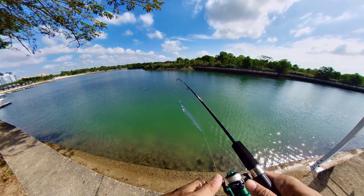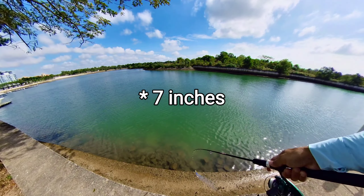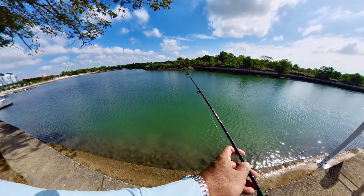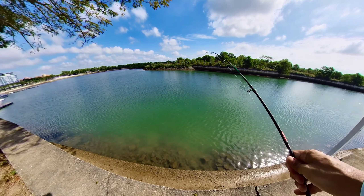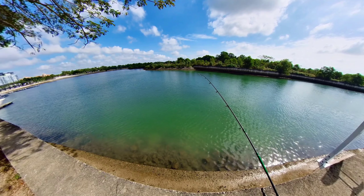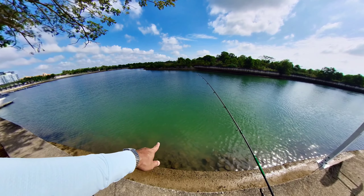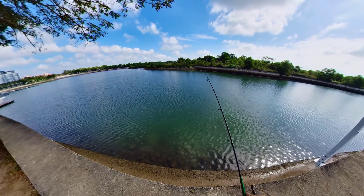As I was reeling in just now I saw a big fish, about seven centimeters, chasing the bait. I guess we should put the net right there — probably that's where we can get some action. I'm not sure whether the camera will catch what I'm seeing, but I can see little fish surrounding the net with the bait.